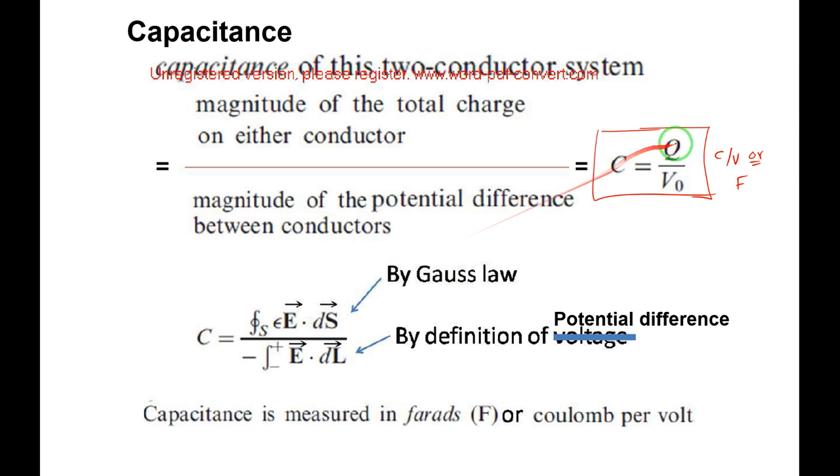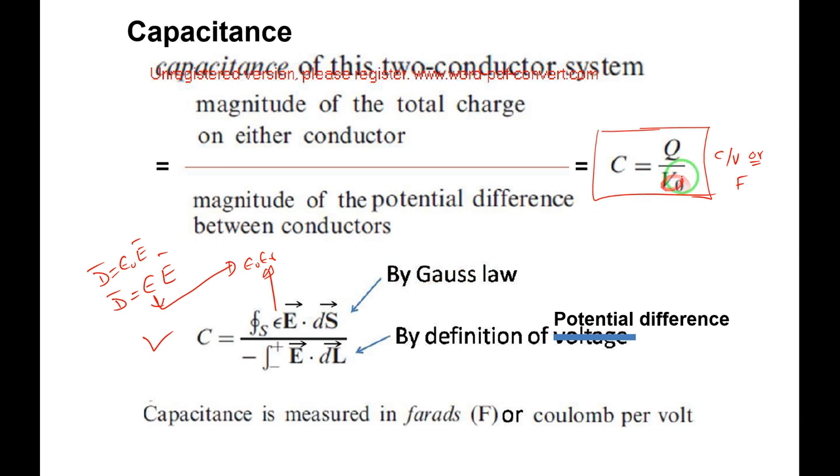What is this Q? We'll write one more mathematical equation for this. By Gauss law, we know Q is equal to the closed surface integral of D dot dS. What is this D? D is equal to epsilon E, because a dielectric material is there, so we write epsilon. Epsilon is equal to epsilon naught into epsilon r. In the earlier cases, we used to write D equal to epsilon naught E; this is in free space. But here, since a dielectric material is involved, we write D equal to epsilon E, and this epsilon is equal to epsilon naught into epsilon r. So the closed surface integral of D dot dS, with D equal to epsilon E, into dS. This is by Gauss law.